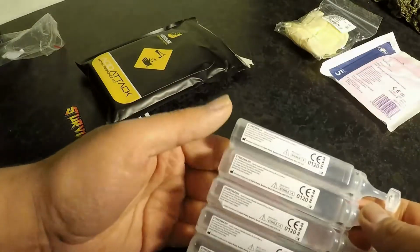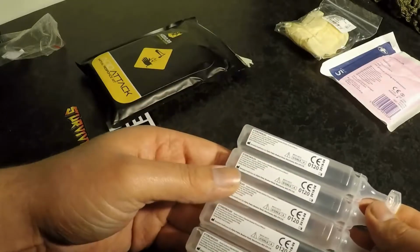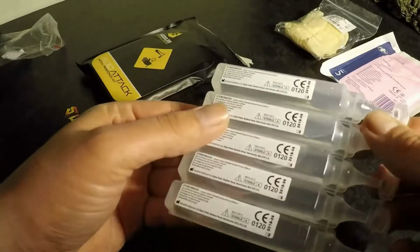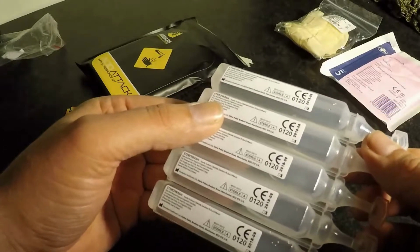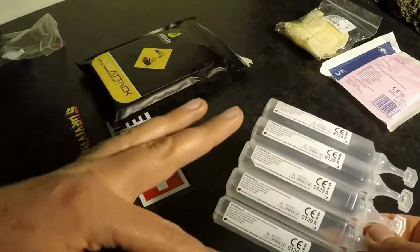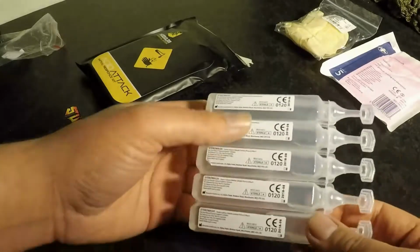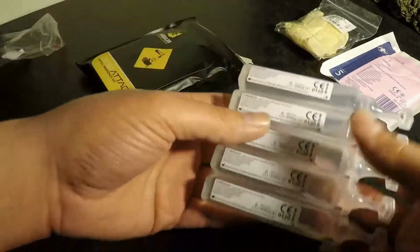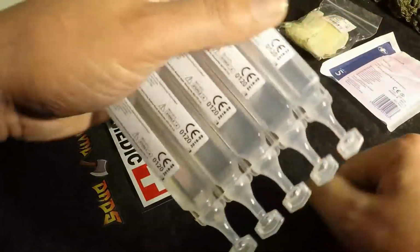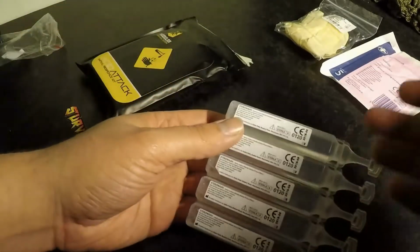And here we have a number of Eyewash Pods, so 1, 2, 3, 4, 5 of these. Each one contains, I don't know, off the top of my head I'm not sure how much these contain, but you have a number of eyewash bottles here. So if there is a liquid substance on perhaps your arm or your hands, you can crack this open, pour it on. More dangerously, I suppose, it's your eyes.